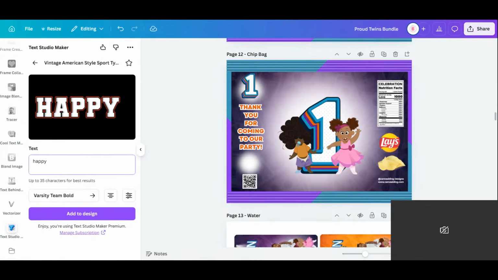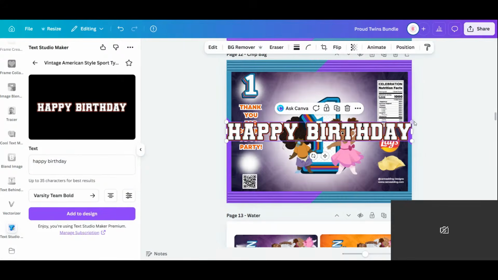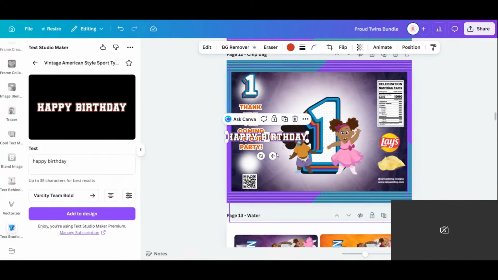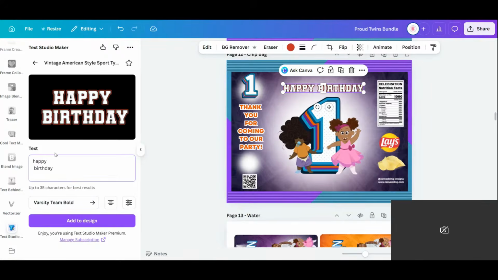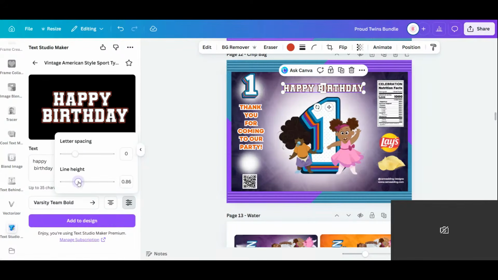So happy birthday. That's so tiny. So let's stack it because y'all know how I feel about the font being too small. I'm going to make it a little closer together.